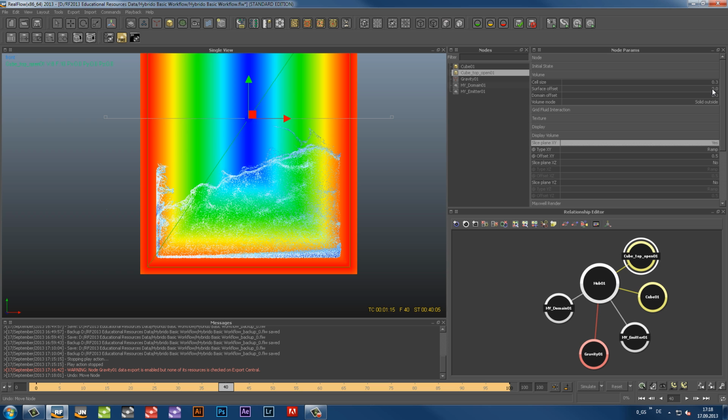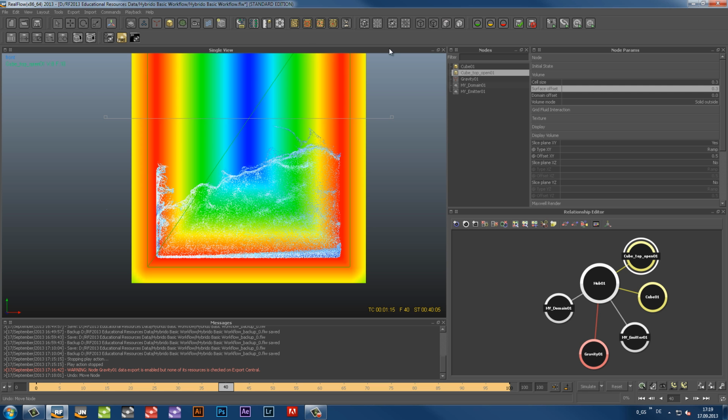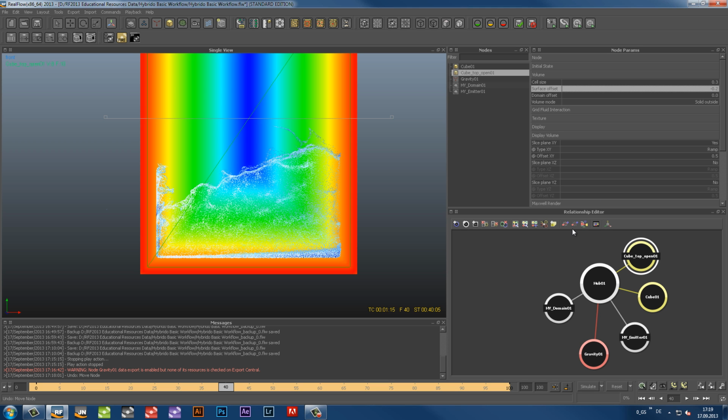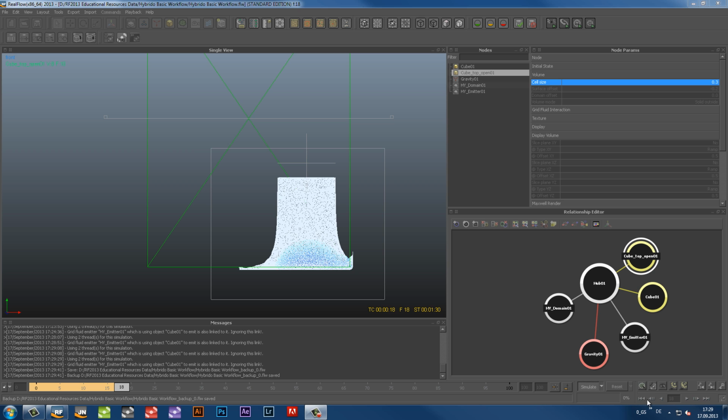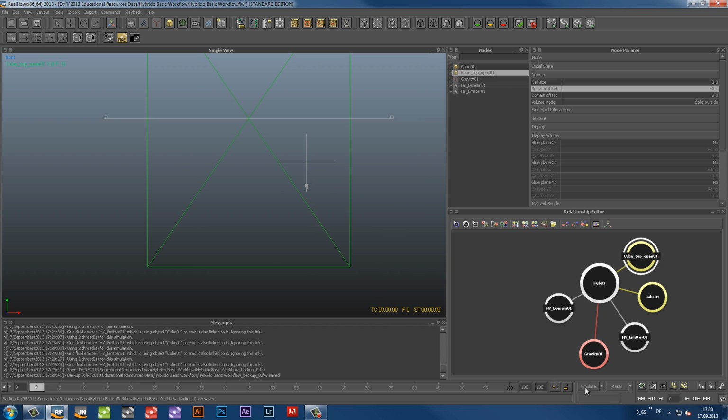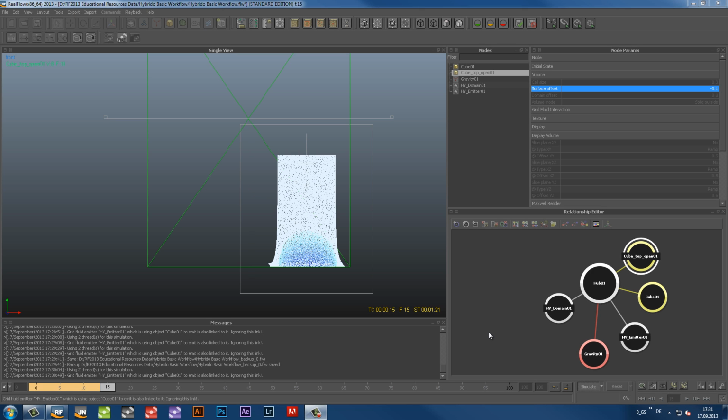The collision can be improved by modifying the distance field with the surface offset parameter under volume. Surface offset accepts positive and negative values. When you enter a new value, the field changes. Please also bear in mind that this parameter depends on the current cell size. It is not possible to use any random number. After the adjustment of the distance field, the collision has been greatly improved, as you can see here.